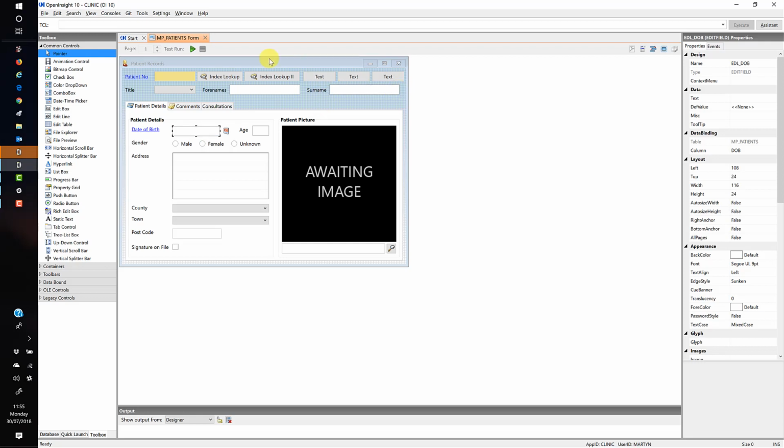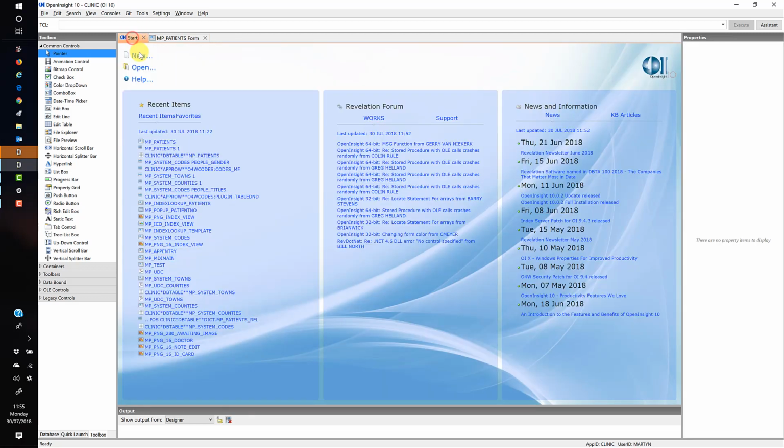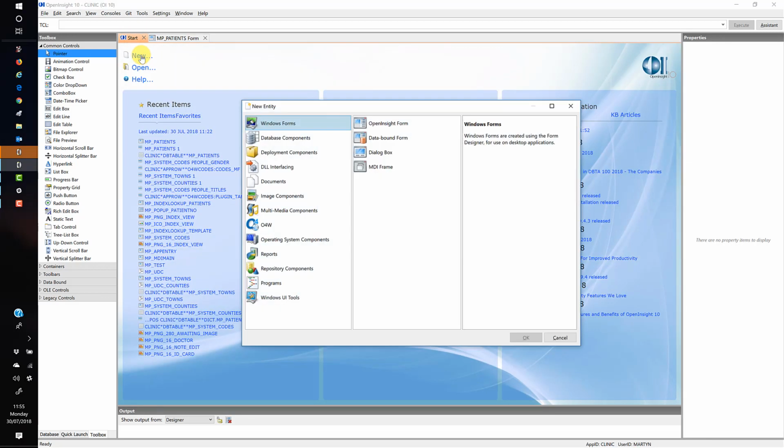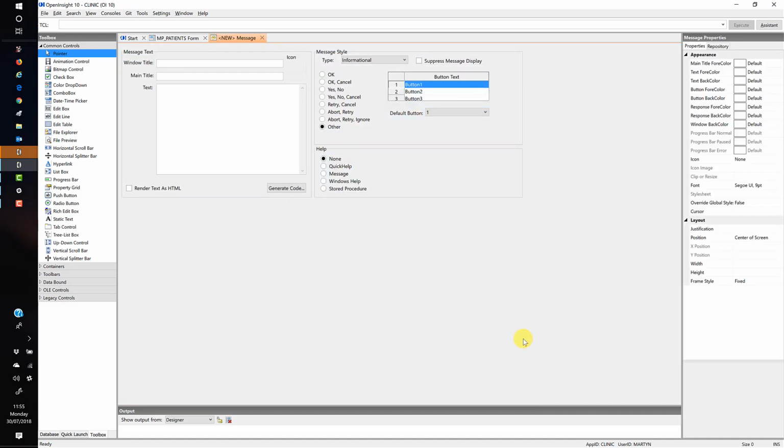The next thing that we want to do is to go Start and New, and we want Windows UI tools, and we want to have the message box option because we're going to create 2 messages. Now the first message that we're going to create is going to be a standard message that we'll pass some additional parameters into. So for the window title, I'm just going to call this processing error. So something generic.